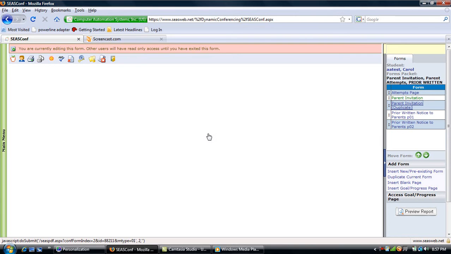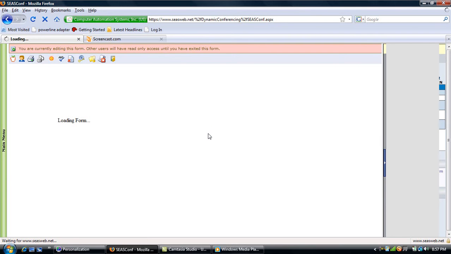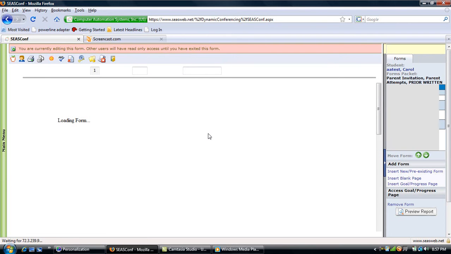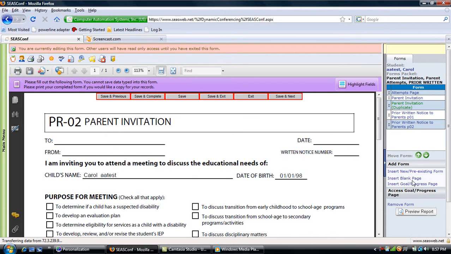I think when you click on the duplicate, you can see I clicked on the duplicate form, but when I go down to the form packet, you will see that there's no option for me to say duplicate because I have to be on the original form to make another duplicate. Okay, now I have finished this packet and I want to go to another packet, so I go to the main menu.